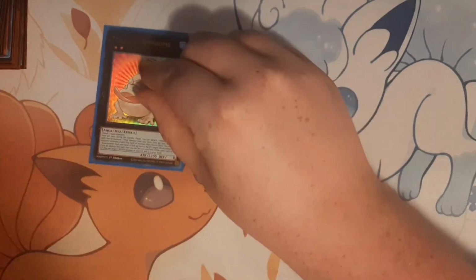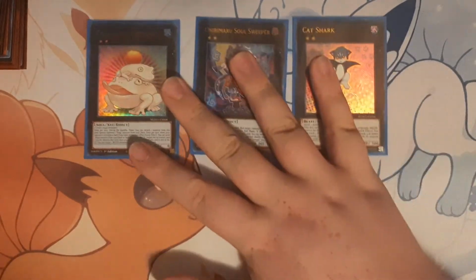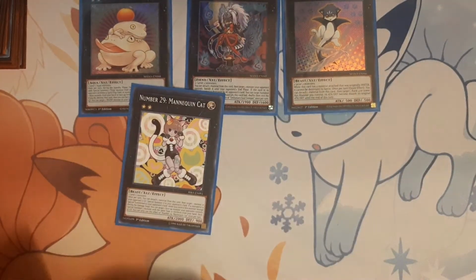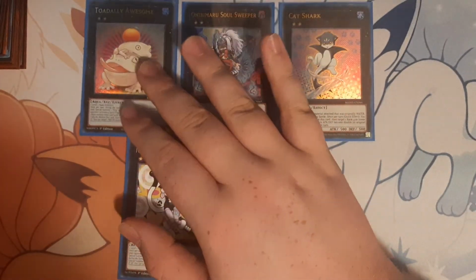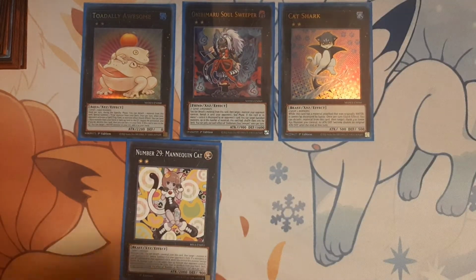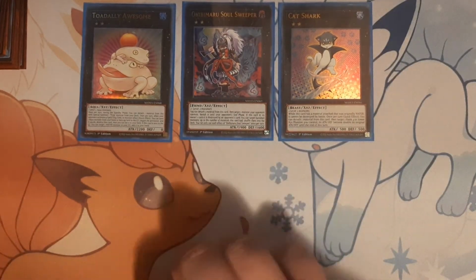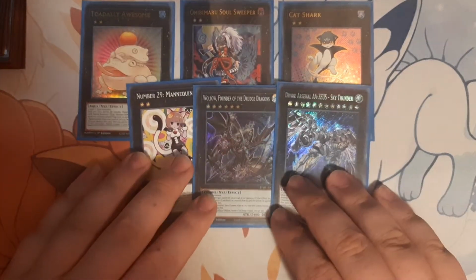For your Xyz, we are on Totally Awesome, ODB Morrow Soul Sweeper, Cat Shark, Mannequin Cat. For our rank 2s, our Negate, Spot Removal, Make a Big Bungus, Personal Tech Choice. And then we have Willow, Founder of the Drudge Dragons, and Double Lasers.